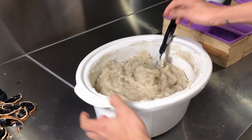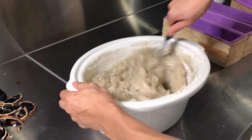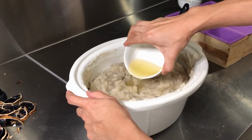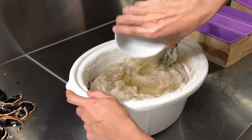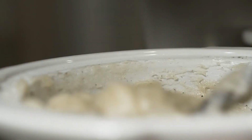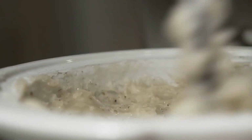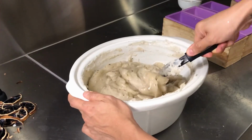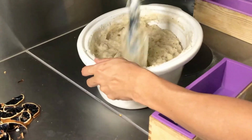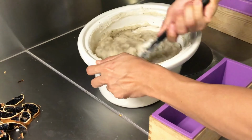Okay, so I've reached my desired temperature, and next I'm going to pour in the essential oils. Look at that. This room smells so nice immediately. You want to carefully stir it around. Make sure you don't slosh the essential oil around, because I've had spillage before where the essential oil spilled out of the bowl, and you don't want that to happen. I'm going to give this a good mix for another minute or so before I mold it up. Okay, that's blended in really beautifully.